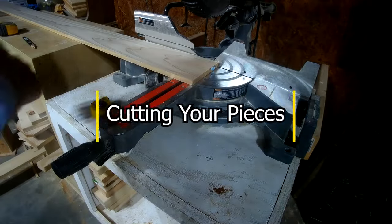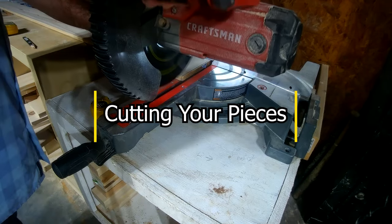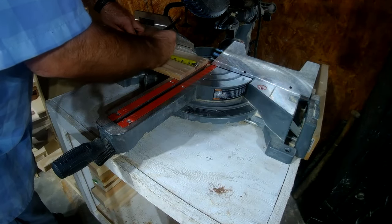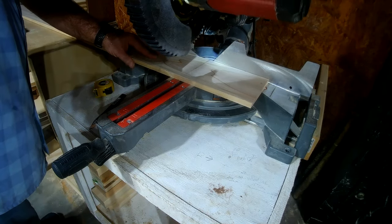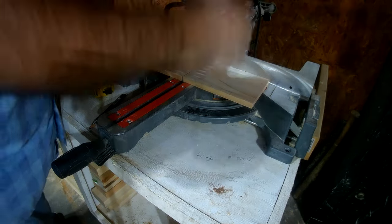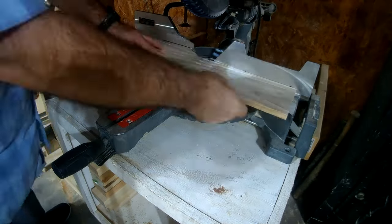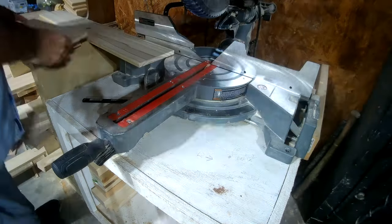When you go to start cutting your pieces, I square my end off and then I will cut the top and the bottom. If you have the plans, it'll show you the widths. If you don't, you can make them whatever you want — this is the way you can make it your own. I make mine the same top and bottom. Then I will cut the front piece, the face plate, and then cut another one the same size that I will rip in half in a minute.